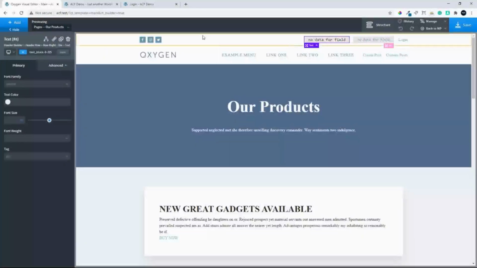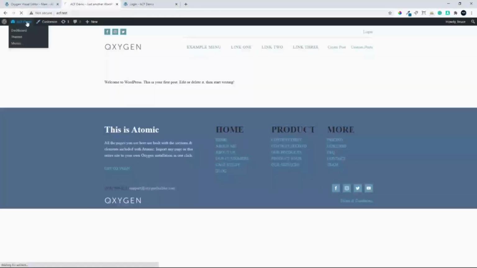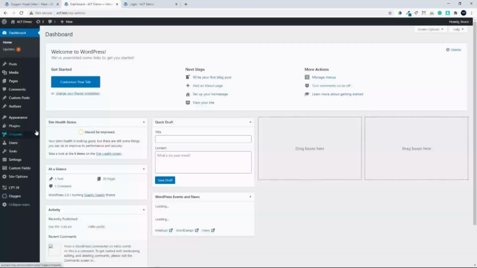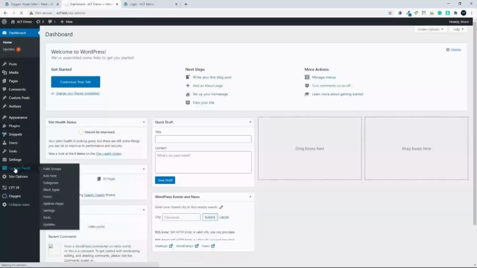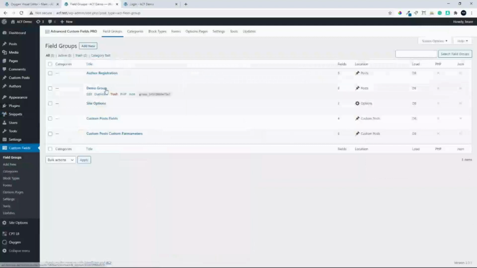So to do that, we're going to get those values and insert a code block to display them. So to get the values, we head back to Advanced Custom Fields, we go back to our field group, and we look for Site Options.